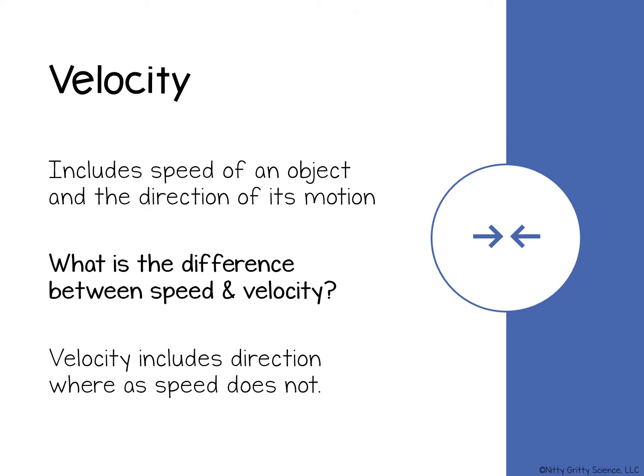As you have learned, speed describes how fast something is moving. However, sometimes if we are following how fast something is, we also need to know the direction it is going, like perhaps an incoming thunderstorm. If we know a thunderstorm is moving at 10 kilometers an hour, we would also need to know if it is moving in the direction of perhaps maybe a baseball game you have planned for the afternoon. In this case, to know the speed and direction of the storm, you need to know the storm's velocity. Velocity is the speed of an object and the direction of its motion.